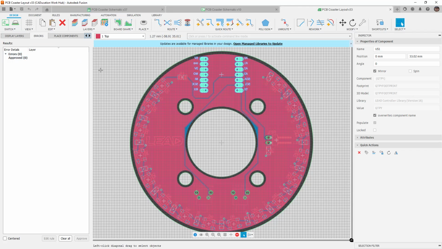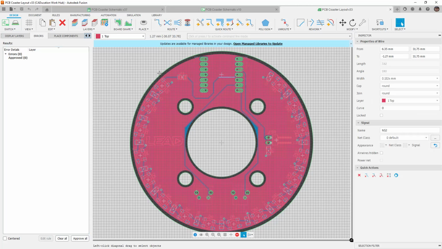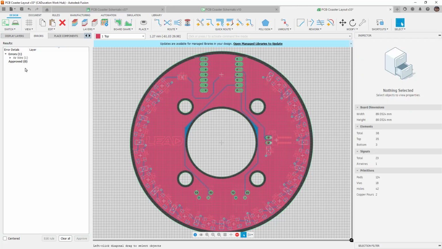Once I'm happy and I've gone through and I've manually checked everything to make sure that my power and grounds are all okay, I've got all my vias connected, then I would go and do an error check. There's a tab that's automatically displayed here on the left-hand side, and you can see that we've currently got no errors. An error would be if you've got what's called an air wire disconnected, or if you're breaking some rule, like one of these traces is too close, the route's too close to the edge of the board. So if I select and delete this, for example, now we've got one issue because there's an unrouted air wire.